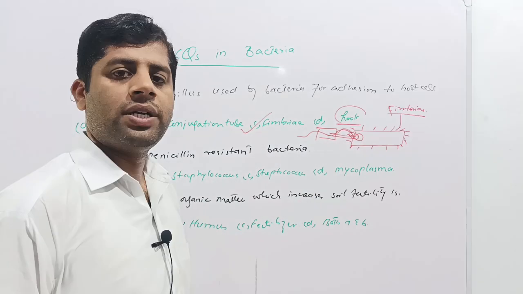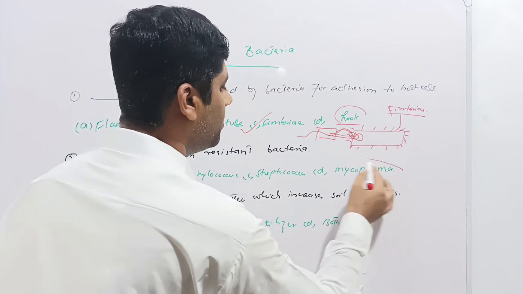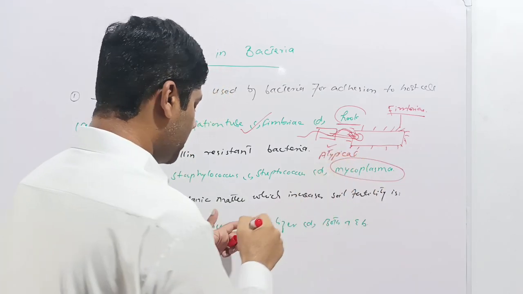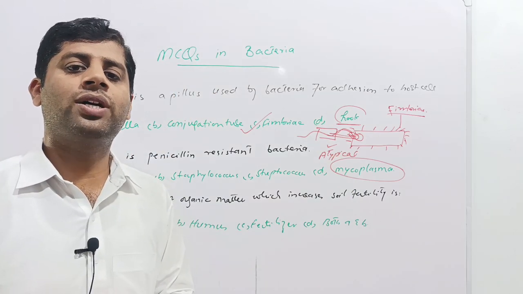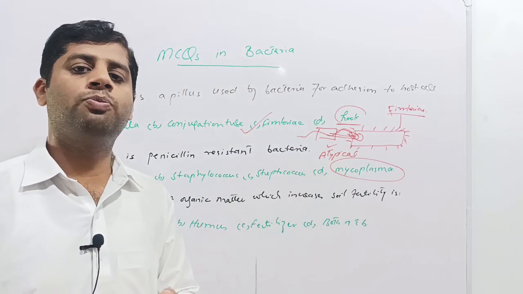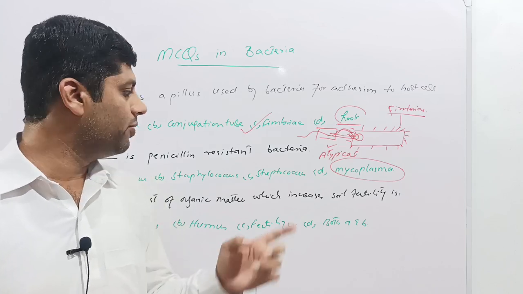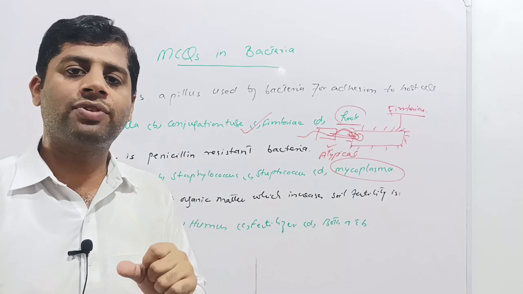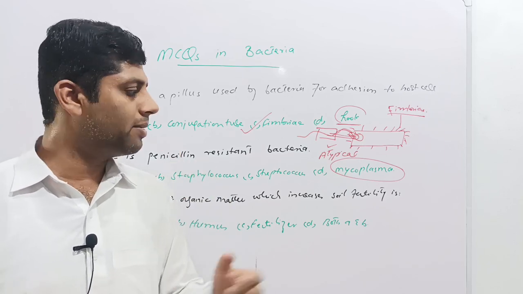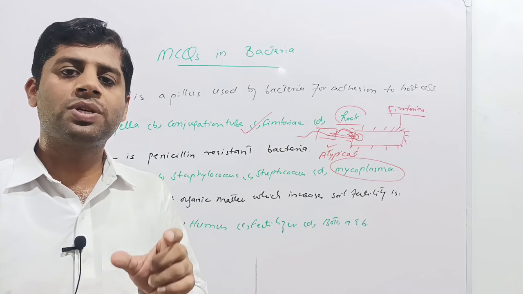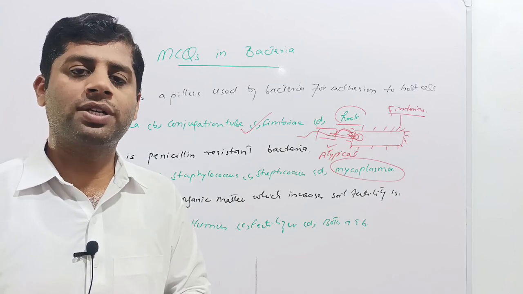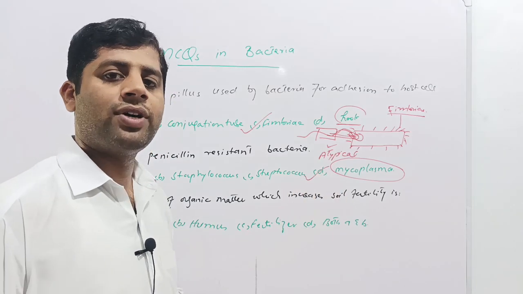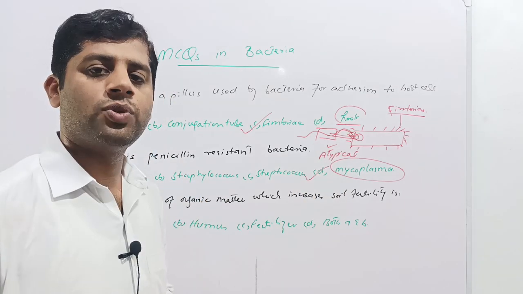It also causes pneumonia, but here it should be kept in mind that the Mycoplasma is also called atypical bacteria. Atypical bacteria means that it lacks a cell wall. Mycoplasma is the only bacteria which lacks a cell wall, and this is the exceptional case of bacteria having no cell wall. And we know that the penicillin antibiotic's mode of action is to reduce or diminish the bacterial cell wall. It basically degrades the bacterial cell wall, and the Mycoplasma lacks the cell wall. So therefore, penicillin antibiotic bears no effect on the Mycoplasma bacteria. So option D is correct, that the Mycoplasma are atypical bacteria, and due to lack of cell wall are not affected by the penicillin. It's not sensitive to the penicillin antibiotic.